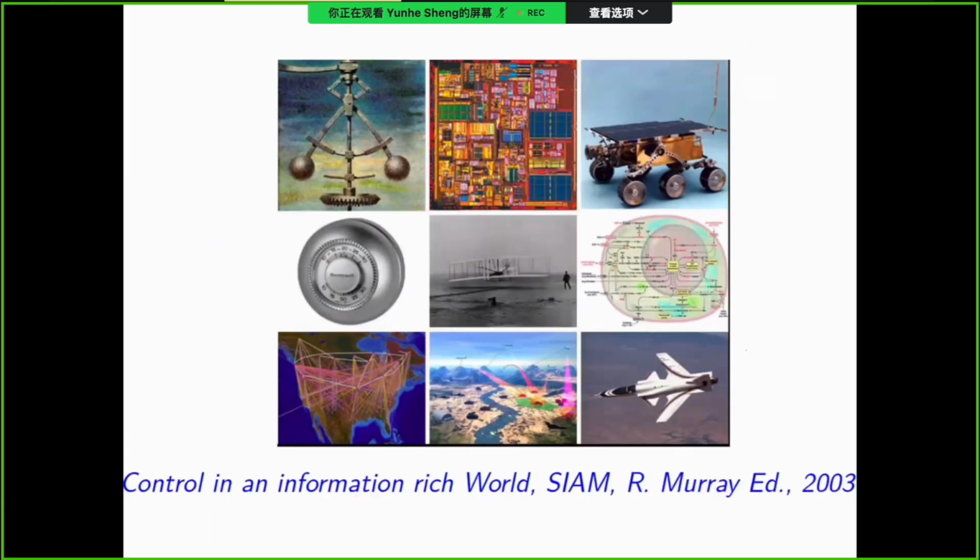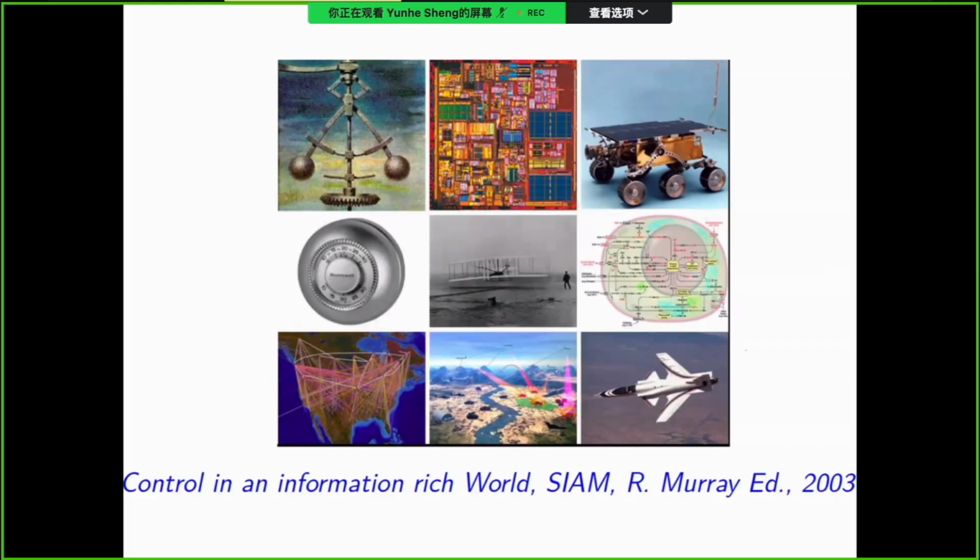But on the other hand, there is a traditional control theory. You are all welcome to have a look at this report that SIAM, the Society for Industrial and Applied Mathematics, published back in 2003 on the state of the art in control theory. I like the image on the front page. I think you can download the PDF from the SIAM webpage for free. And on the front page of the printed version, you see this image, right?